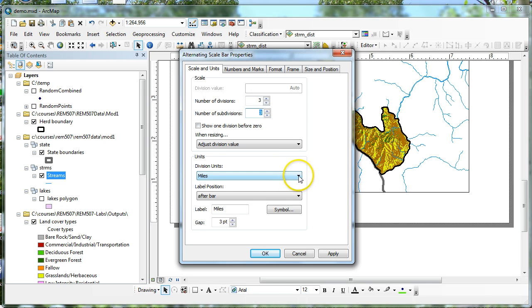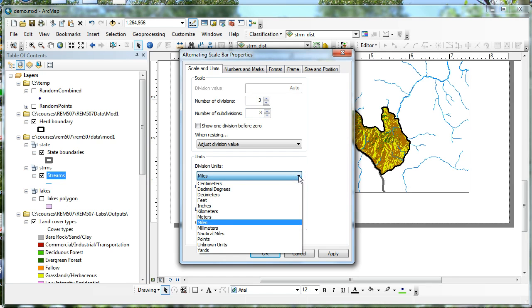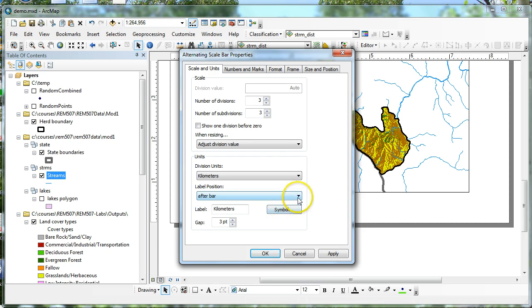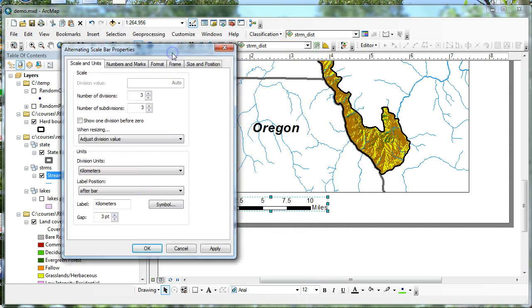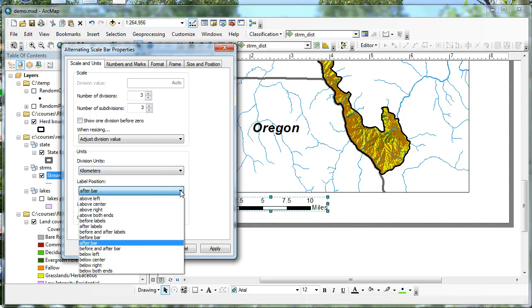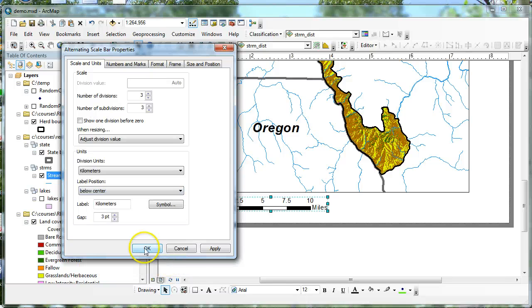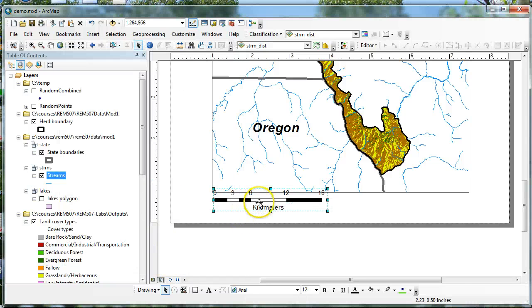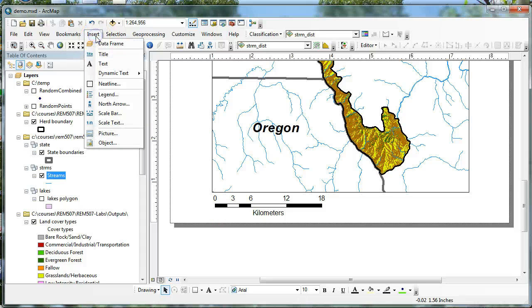And this is going to be in a scientific document, so we should have kilometers, and I'd like to put that maybe under the bar, below center. How about that? So there, that looks better, not so compacted.